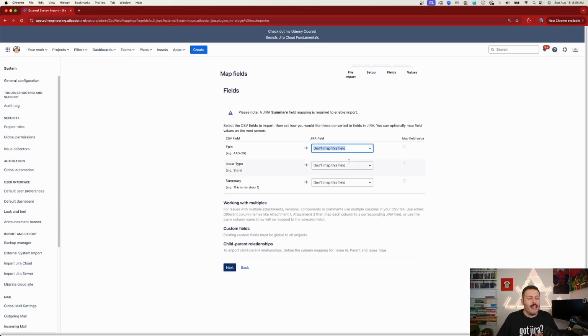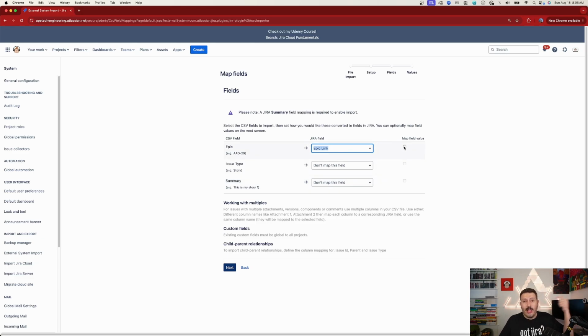And once you have that, this right here, my friends, this is the magical part. If you're multitasking, this is where you want to pay attention. When we connect the epic to the story, this is the most magical, most important step. We're going to look up epic link. I don't know why. Atlassian, you've got to figure this out better.